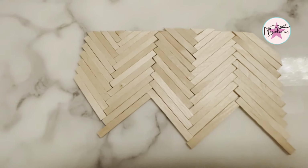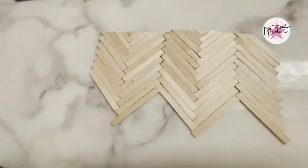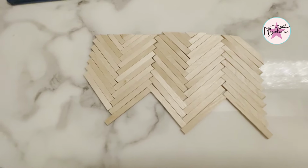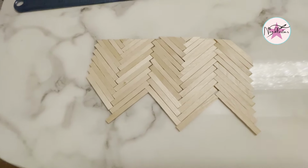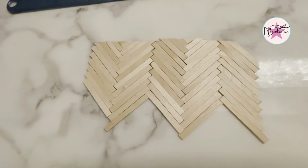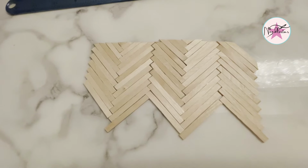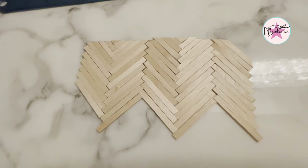And I thought if I do need to tidy that top end up there, because that's a bit too long there. I'm not too worried about it being perfect because my bookshelf's going to go there anyway. So it doesn't really bother me that it's not perfectly even and it's going to be hidden. But if you're going right up against an edge, then I would recommend gluing it all together, waiting for the glue to dry, and then perhaps cutting it afterwards. I'm not really sure what to advise in this situation, but it is very difficult to get them perfectly even.